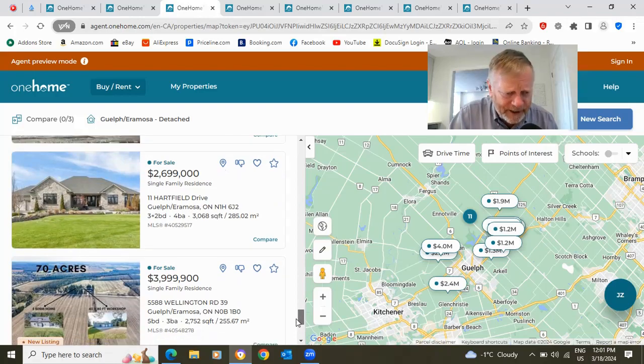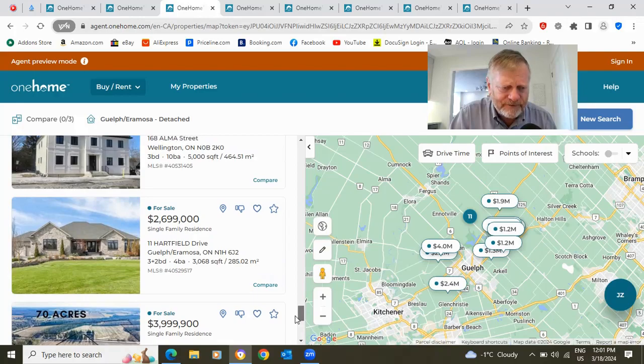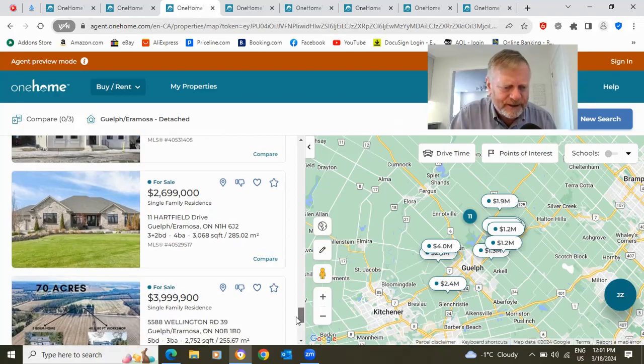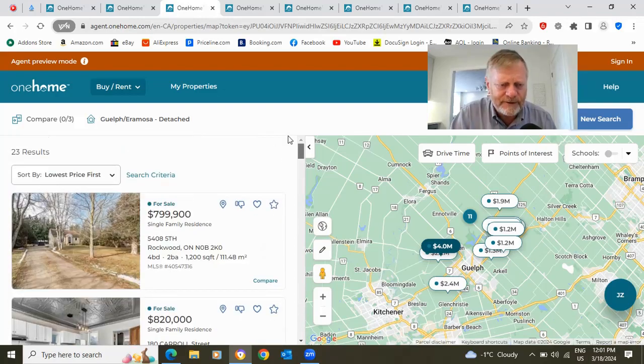And now that's 70 acres, so that's kind of a rural property. For some reason it got bunched together with residential. But anyway, 2.7. You could almost say, if you took this one out of it, that the range is from 2.7 down to 800 in that range. And again, depending on when you look at this information, it is going to change, but that's current data.